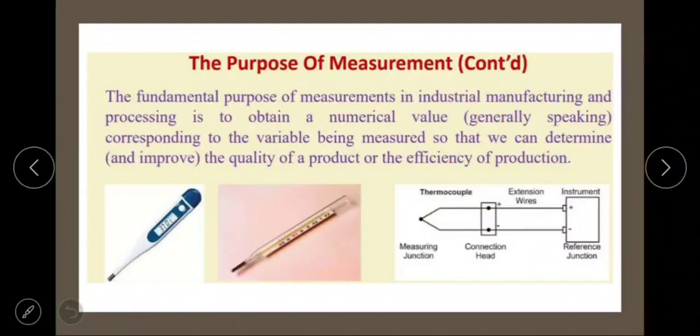Even precise and accurate measurement is very necessary. You can understand this with the help of an example. Let us suppose we are going to buy some resistor. If we want a resistor having a very low tolerance, like 2% or 1% tolerance, then definitely it will be very expensive. And you have already seen that if we are going to buy anything which is very accurate, then it is expensive.